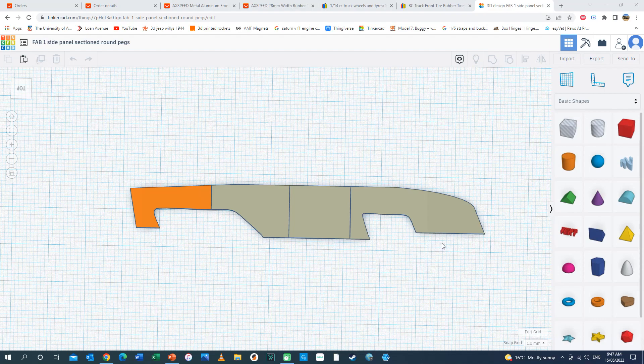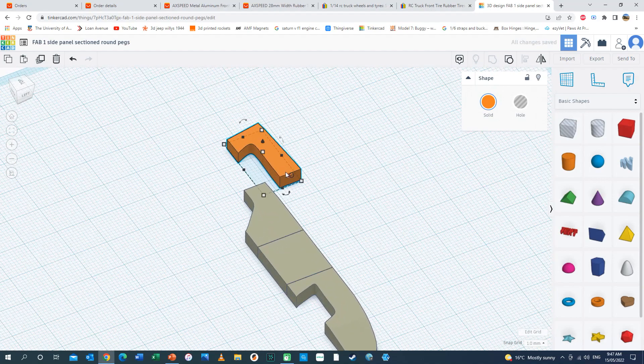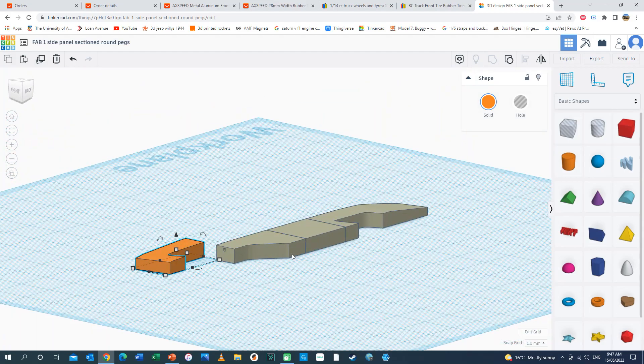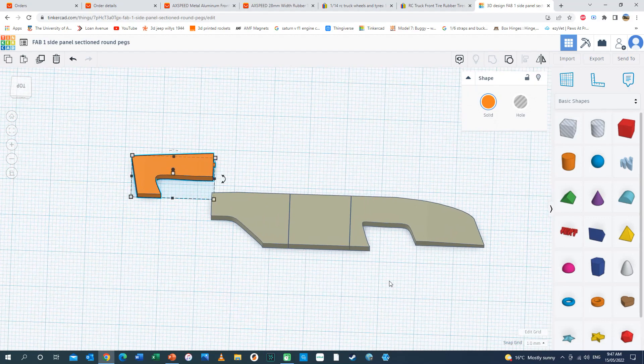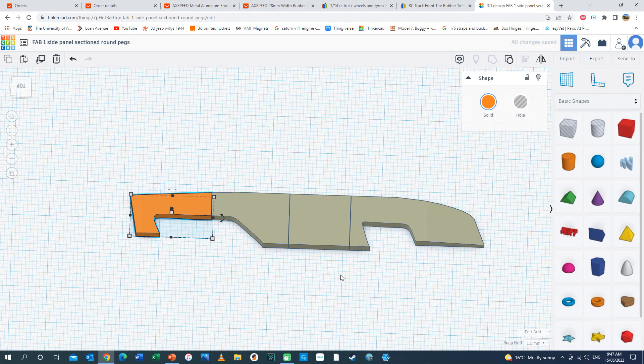What I needed to do with this side panel was cut it up into sections, because it would be too big to fit on the 3D printer when scaled up. This was my original side panel from that little miniature model and I've divided it up into four sections. I've also put a little peg on here and that's going to align with a hole on here to make sure that the alignment goes properly. That was a fairly easy job to cut that up.